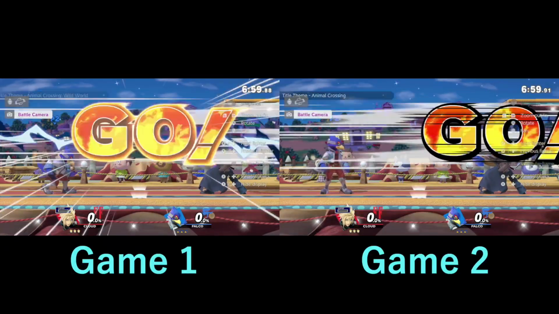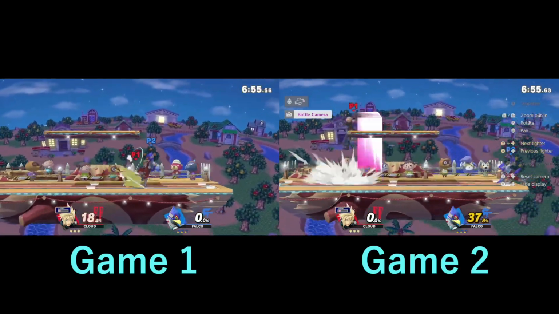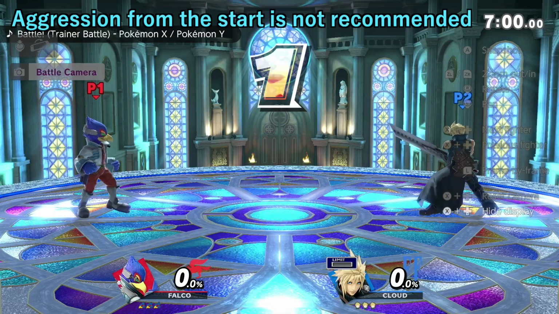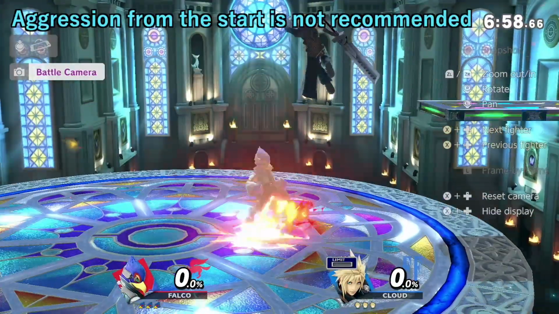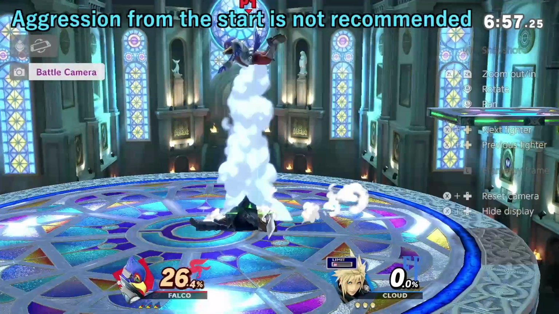If you're in a tournament setting or are otherwise playing multiple games against them in a row, you could rely on your knowledge of the previous matches you played to predict what they'll do. In general, going for an aggressive option like a dash attack right from the get-go is not recommended, as the opponent could easily defend themselves and punish you for it.